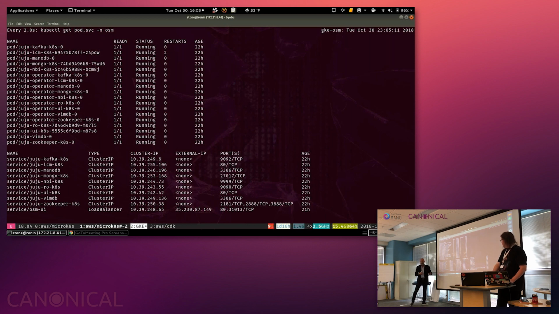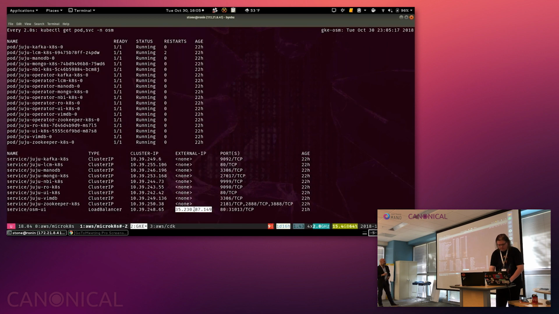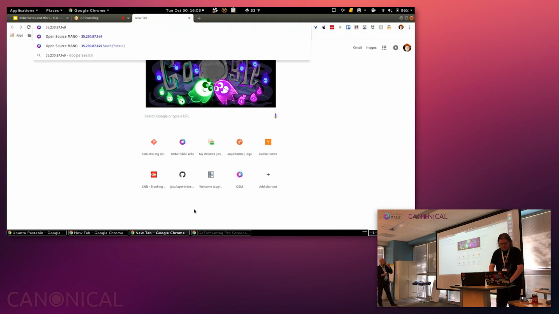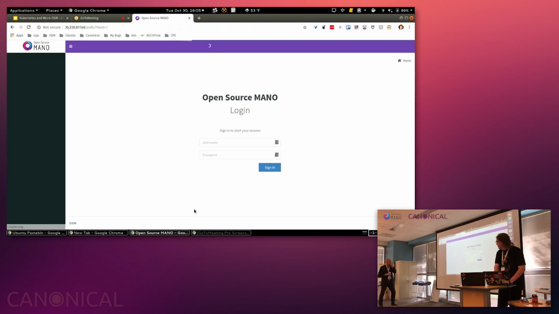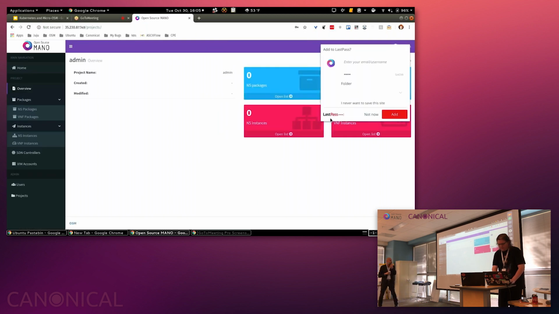Obviously different IP addresses. And then I think we can show the UI and whatnot. And this should look very familiar to everyone. So that's all running on GKE.